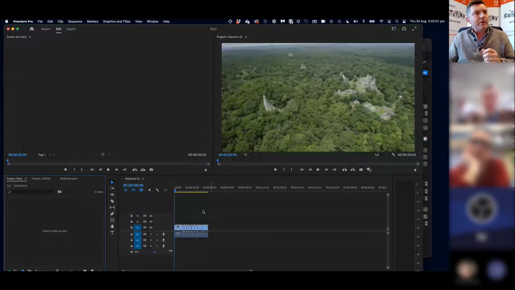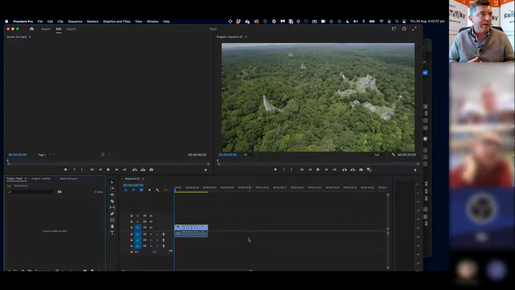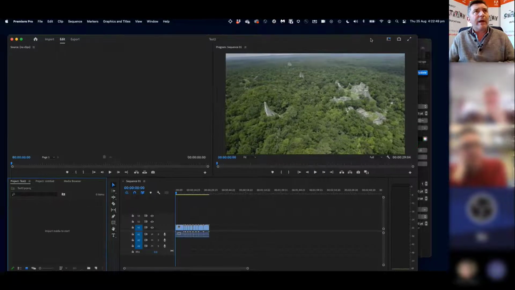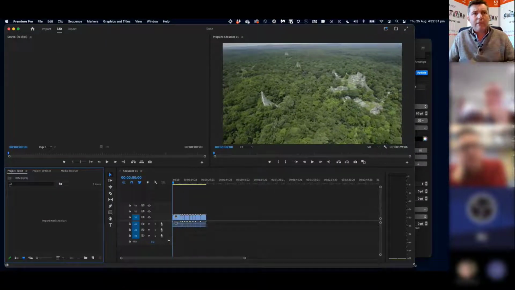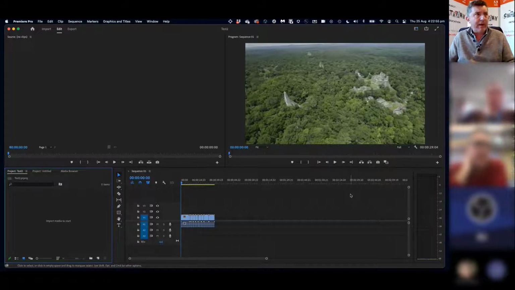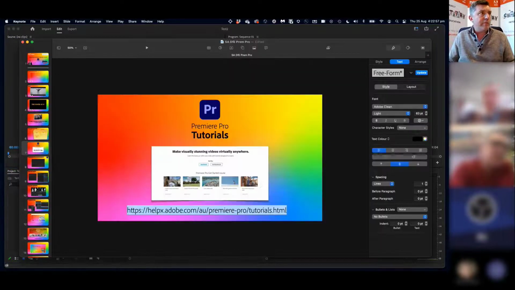But once you were in, you wouldn't get all your footage on your timeline. You'd get a blank section. Your timeline wouldn't actually be there. What you'd need to do now is manually import all of your footage and your audio by going down to this section here. So before I do that, I'd like to just show you around the Premiere Pro environment and just give you a sense of what it's like, because it does look a bit intimidating, but once you get the hang of it, it's pretty easy to work with.